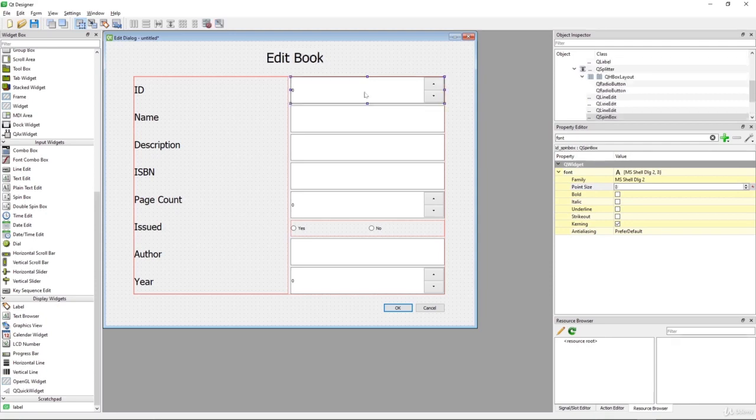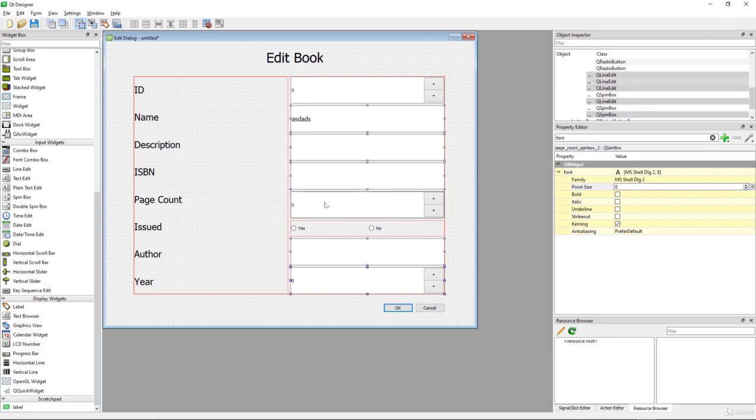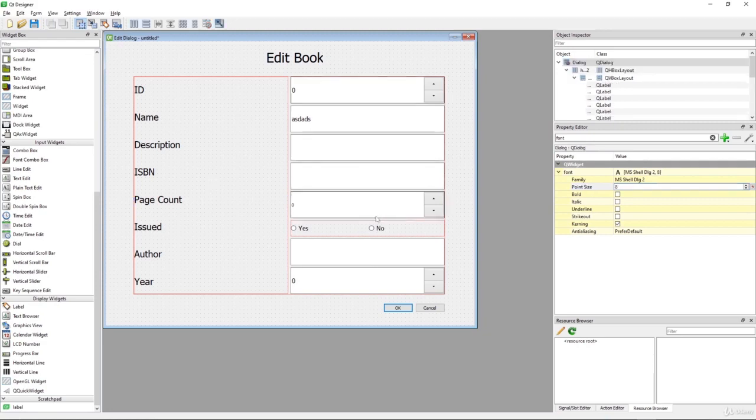We have the information that we needed to take in. All these things are the way they should be, and this you can change as well. And I want to see that change. I want to make the font size a little bigger. Not too big, but just a little bigger. And I'm going to do the same for all of them. That's about right. So this is it.